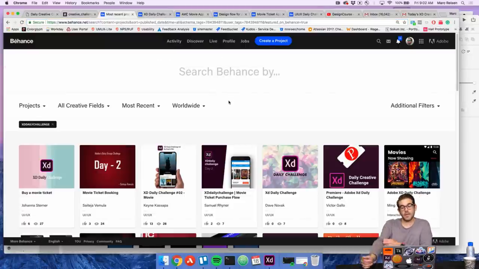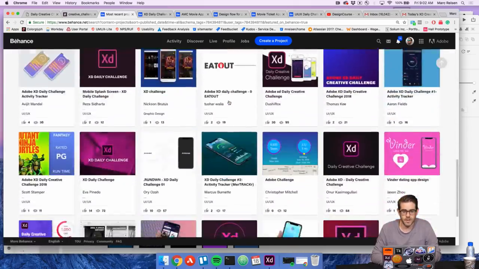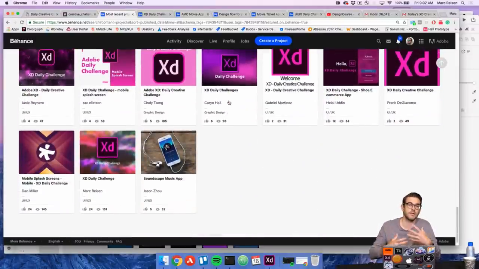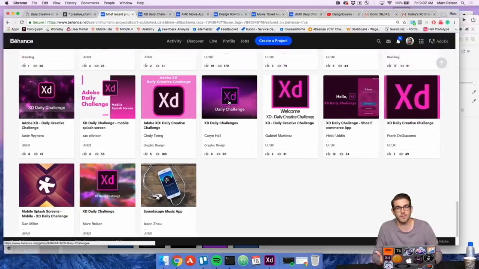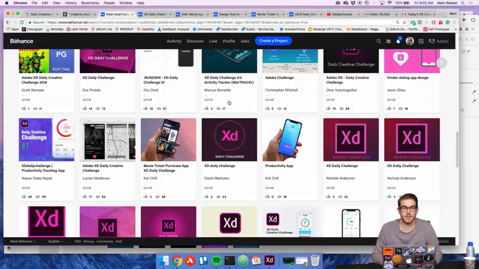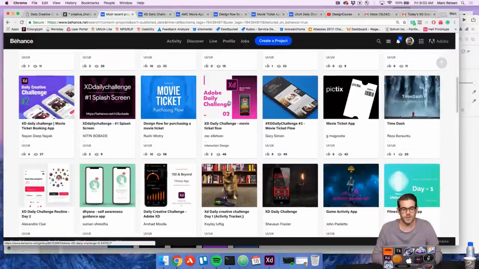When you do submit your work to Behance, everything is now getting organized into this tag based off of the XD Daily Challenge. As you can see, we started about 3 days ago. These are all the submissions that we've started to receive, and it's kind of incredible to see the amount of work that people are able to complete within a day or within a few hours. And there's a lot of variety here. There's really diverse solutions. There's different approaches. There's all types of forms of inspiration here. So this is a great resource to provide visibility for your work and also for us to feature it.